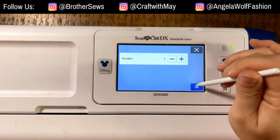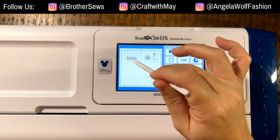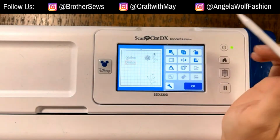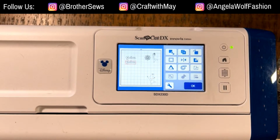You can see how easy with the ScanNCut it is to just add patterns in. I mean, I don't have to start any kind of computer program. I really don't have to do very much at all. I just have to pick my patterns. And then once I've picked my patterns, then I can get going.